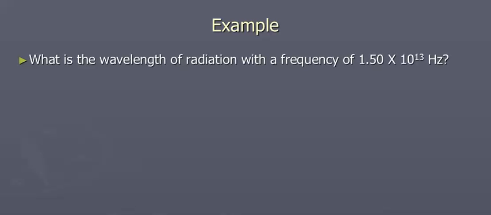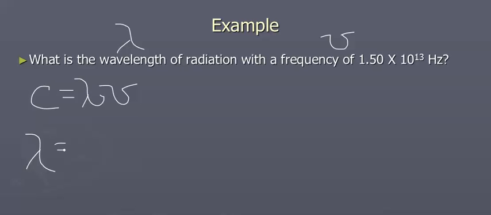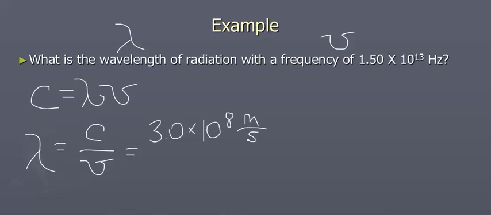The first one, I have frequency. So I have this symbol. I want to find wavelength. Well, wavelength is this. Go back to the two equations that we have. The one that relates wavelength to frequency is this one right here. Now I want to solve for wavelength. Rearrange that equation. You get c divided by frequency. Just some algebra there. c is the speed of light. Speed of light doesn't change. It's always 3 times 10 to the 8th meters per second. We're going to divide by the frequency. The frequency is given in the problem.